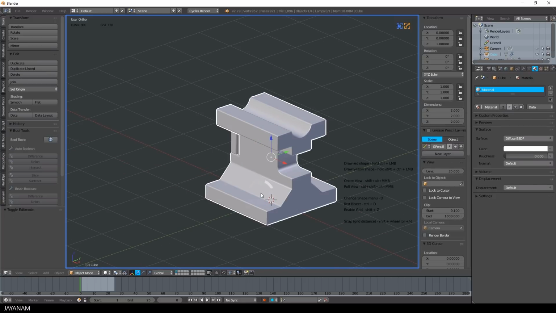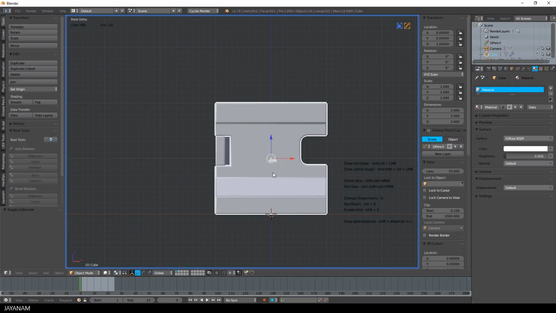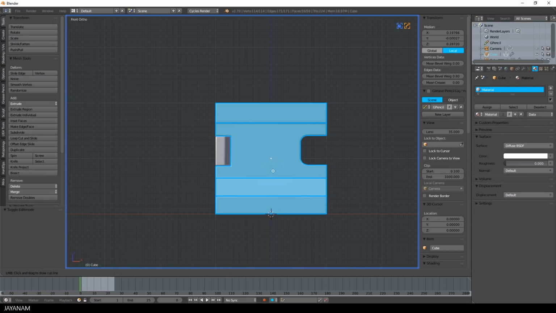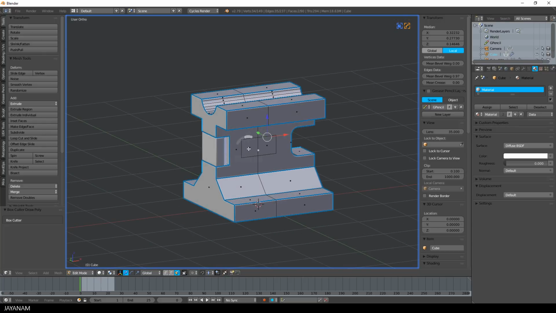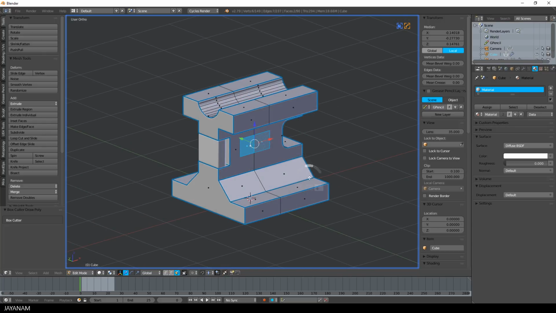Okay, what I also want to show you is how to use fast bisect. This is really nice, for example, for adding kind of sunken insets to the object. Press Ctrl and D to draw in an edge loop for the object, and again hold the Control key down, draw a rectangle, and new faces will be created. When you press the spacebar 1 time you can move this rectangle, and once you release the mouse button the operation is applied.